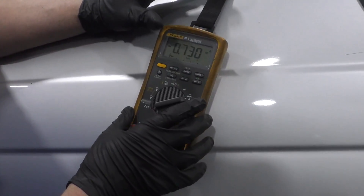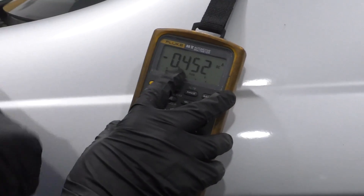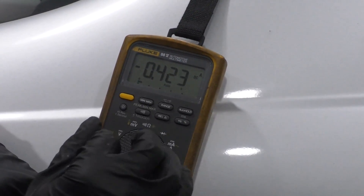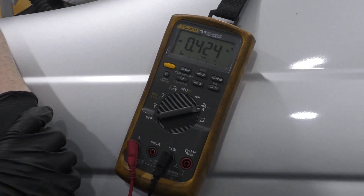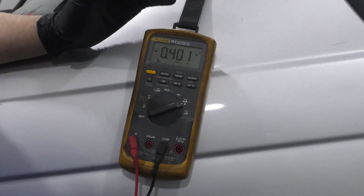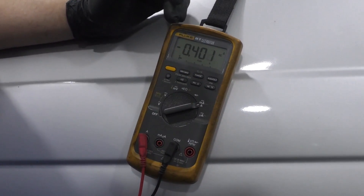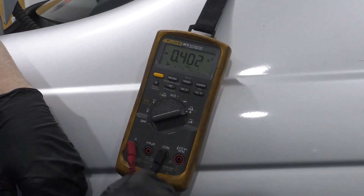This vehicle is hooked up as if we just opened that switch, and there's our reading right now. It just dropped down — so one of the modules must have just shut down — but that was 700 milliamps, and now we have 400 milliamps. What we want to see is less than 30 milliamps. So what we could do now is wait a couple more minutes, maybe another 10 minutes, or even up to an hour, and see if it changes. If it doesn't, then we've got to go a little bit further.